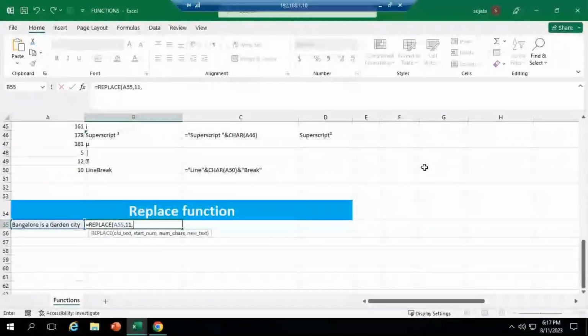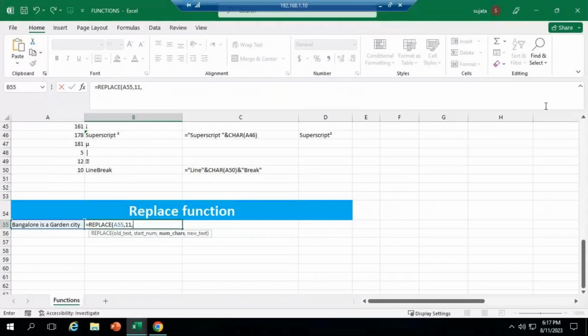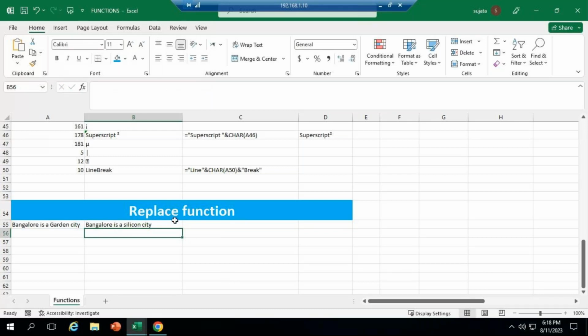Then comma, from I to y, how many characters are there? If you count, it will be 16 characters. So comma, and I want to give a new text for this, a silicon city. So close the brackets. Now you can see how it has been replaced. It will not replace here, it will replace in the next cell. Correct. So this is called your replace function.